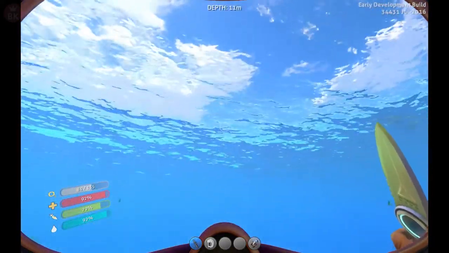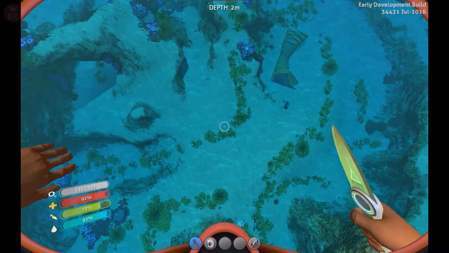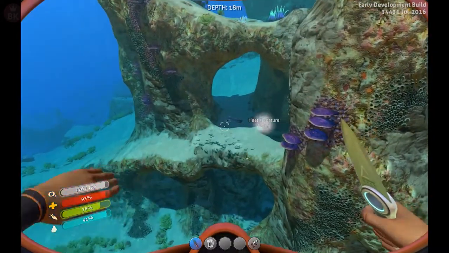Let's go ahead and surface for air. And then look for those crash powder. That's what we need. Crash powder! If I'm not mistaken, these things shoot a fish at you or something.